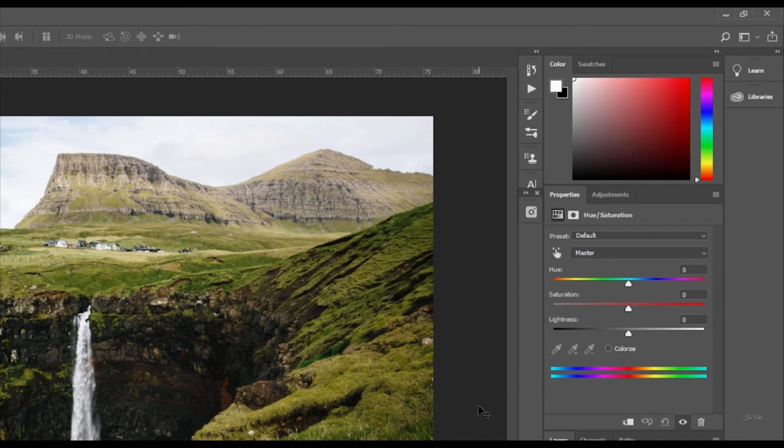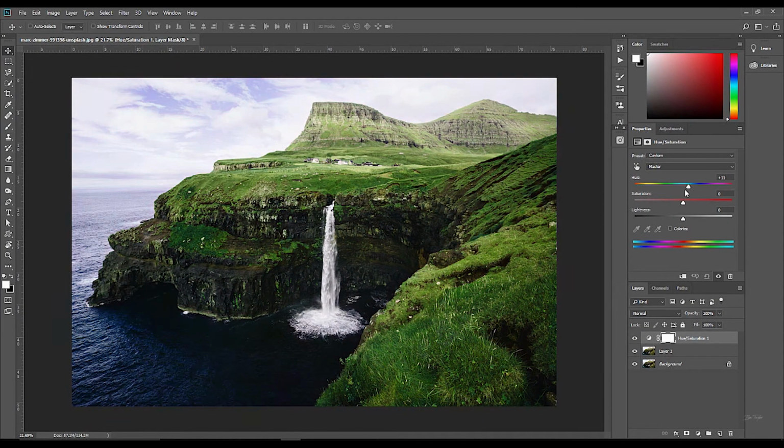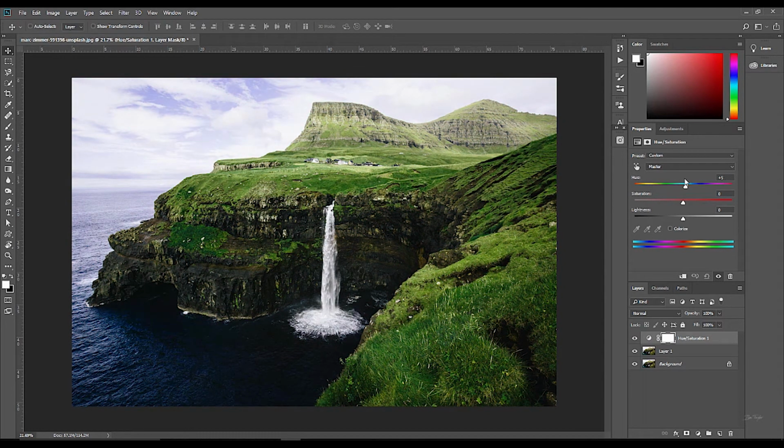Now the hue saturation adjustment layer enables you to change the colour, the saturation and the lightness. The colour is here and it's called the hue. That basically means colour. So if I want to change the colour, I could just move this slider around. I could drag it down or I could drag it up, and you get some wacky alien planet landscapes when you do that, and that's not what we're looking for here. You can do that with the hue slider, but if we want to just change the greens, then that's not the most effective way of doing it, is it?